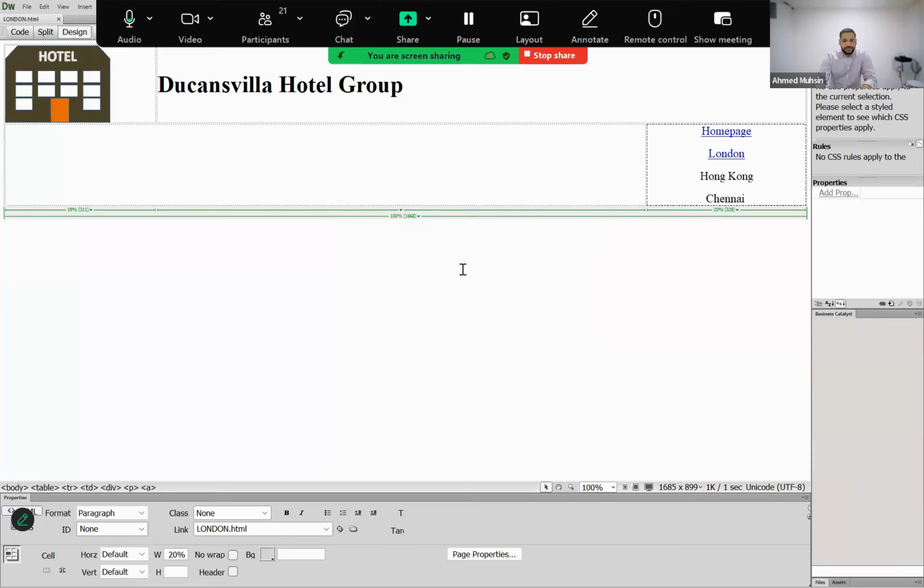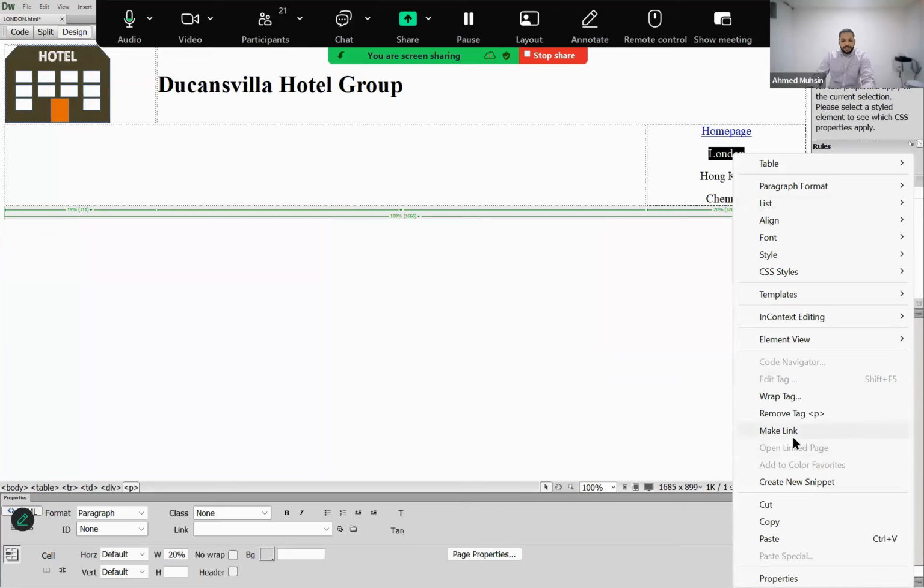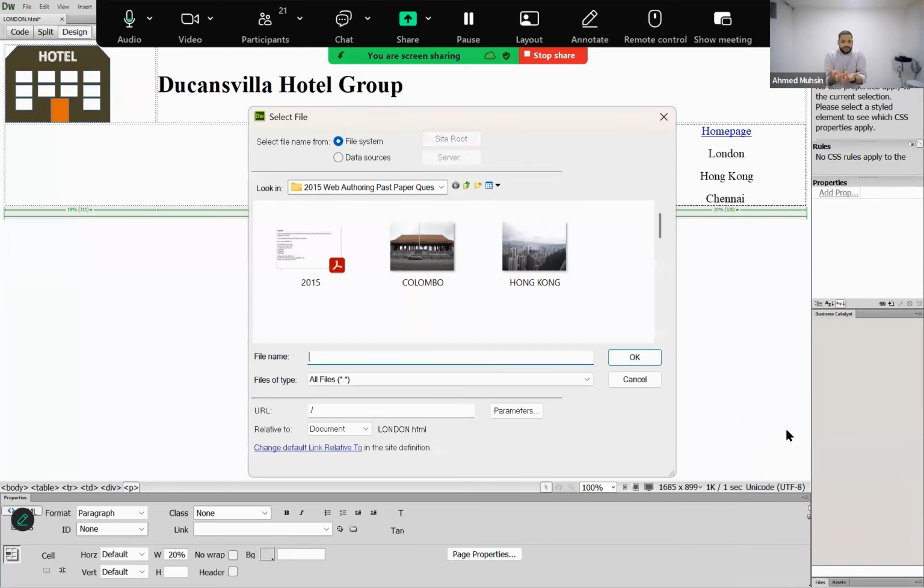London. Okay, so those who couldn't do it, look here. I'm going to undo this with Control Z. I'm going to select London. If you right click on London, can you all see there's an option called make link? Choose make link. Your computer asks what you want to do when the user clicks on this.